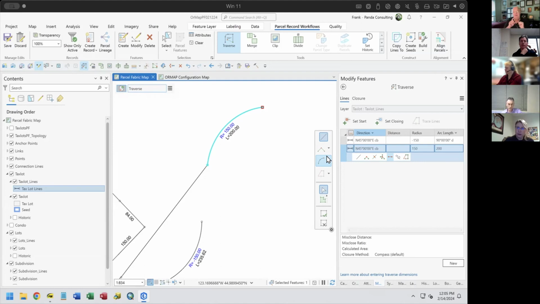All right. And what's the radius? The radius is always needed. You always need the radius in here. And then one other bit of information. That other bit of information can be the arc length, the chord length, the delta angle or the central angle on the curve.